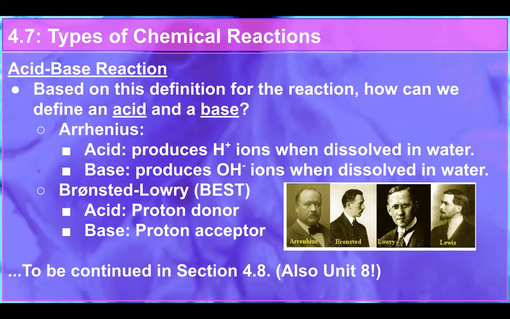So something that we're going to talk about a lot more later is the concept of pH. So that is going to be the measurement of H plus ions in the water. So something that has a lower pH is going to have a lot more H plus ions. So that's why an acid has a low pH, because it donates a lot of H plus and will put that into the solution. Whereas a base is going to have a higher pH because they take the H plus out of the solution.